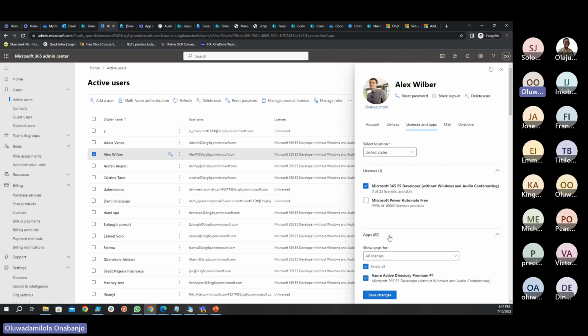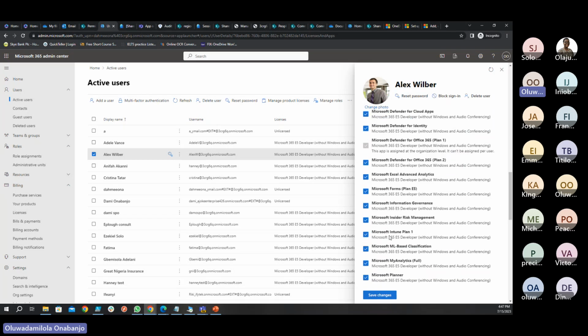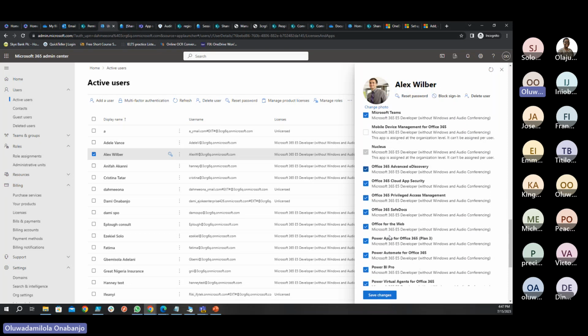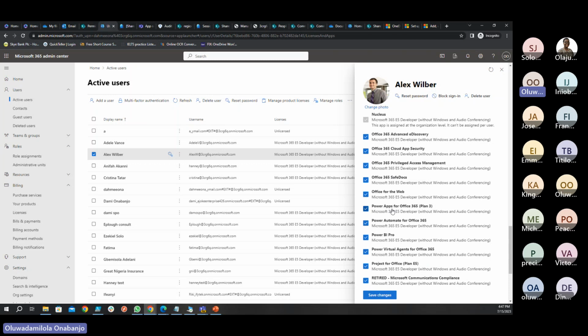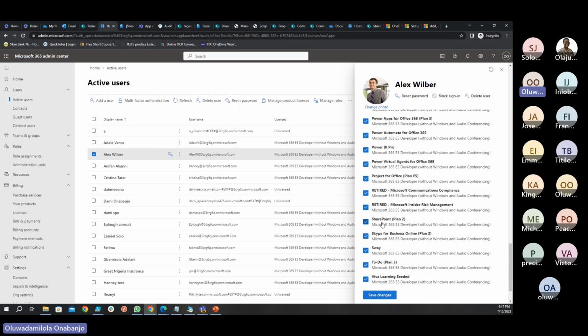On the list of apps, if you have the business basic, business premium, anything, the E5, what you see in here is either SharePoint Plan 1 or SharePoint Plan 2. If you have business basic or business premium and you see SharePoint Plan 1, we already know that included in SharePoint Plan 1 is OneDrive Plan 1. So you don't see OneDrive as a listed app here, because it's already included within SharePoint. They work together. The only time you might see OneDrive Plan 1 or OneDrive Plan 2 is if you're using standalone OneDrive Plan 1 or Plan 2. Apart from those two, every other subscription you're using, what you would see is SharePoint Plan 1 or Plan 2, and that's what controls the OneDrive app license as well.